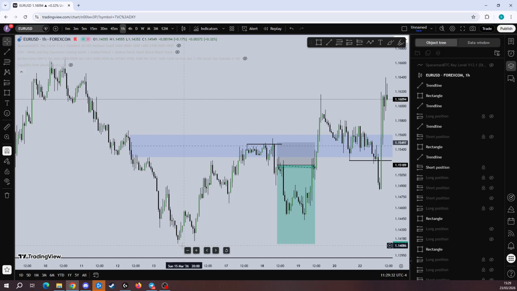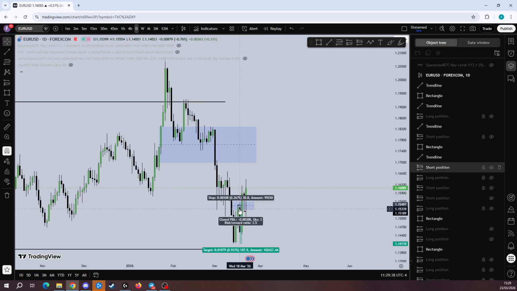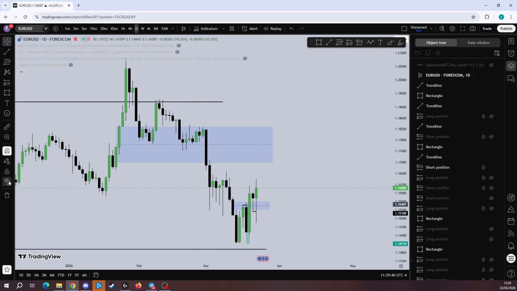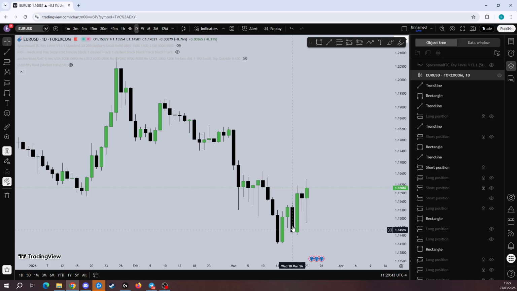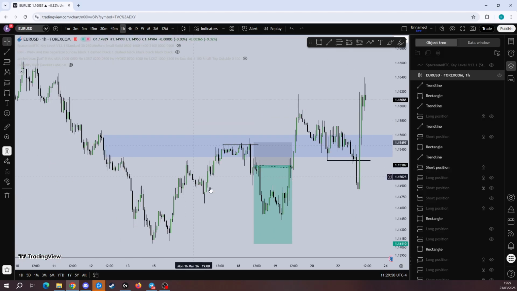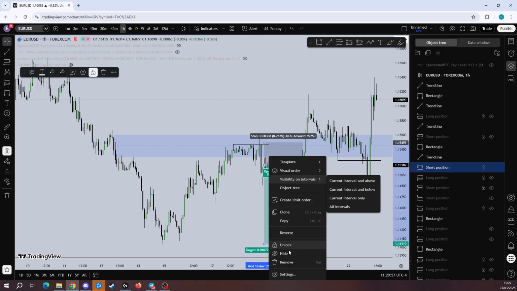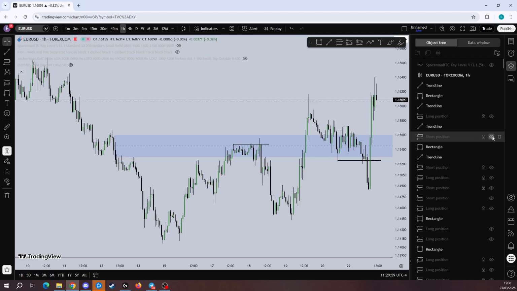This is in the discount of this market maker sell model range, so I wasn't really considering price to reverse after taking out these lows, especially with the high time frame narrative in mind, and the daily candle closure as well. Very bearish daily candle closure, pretty much no wick to the downside, only a bearish body candle. So in my opinion, it was very likely we were going to come and take out these lows, but we didn't. So this position, I just held it. I put my stops at break even, and I just held the trade, and then I took another position inside of this hourly fair value gap.